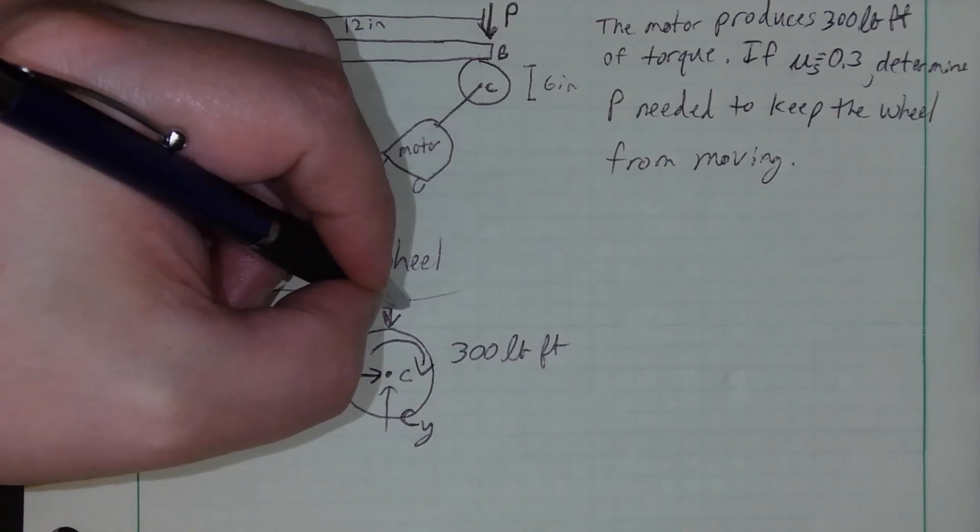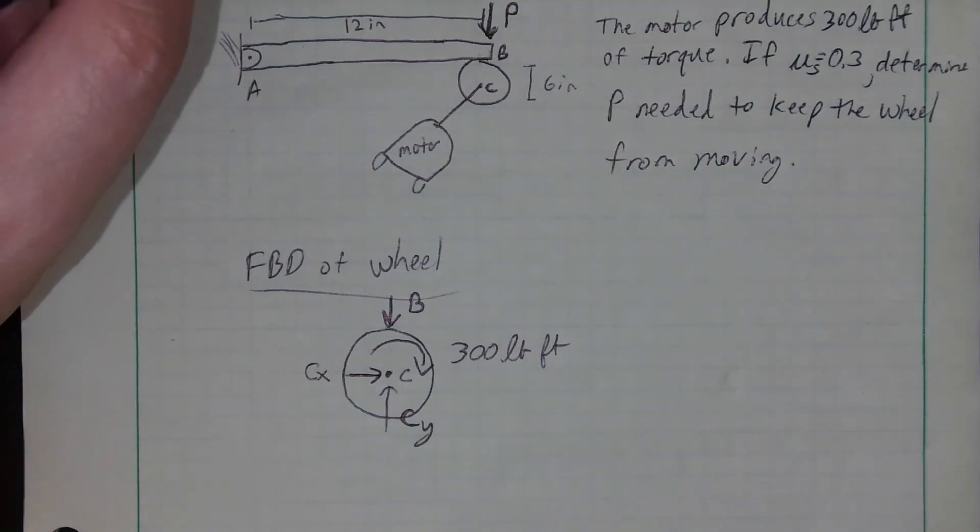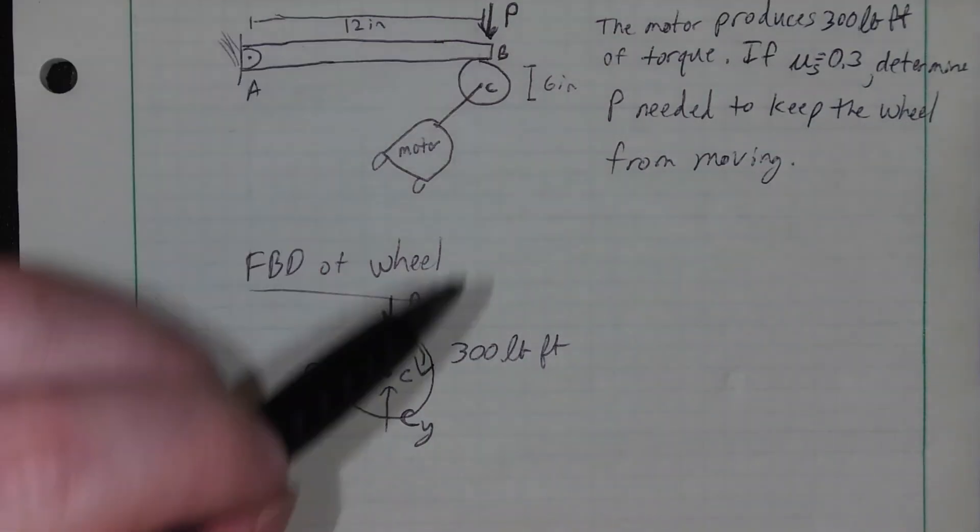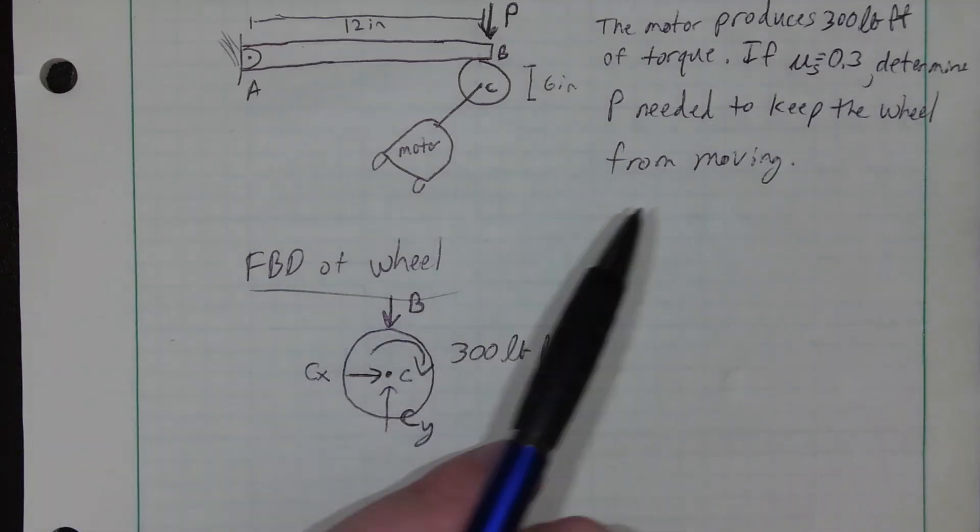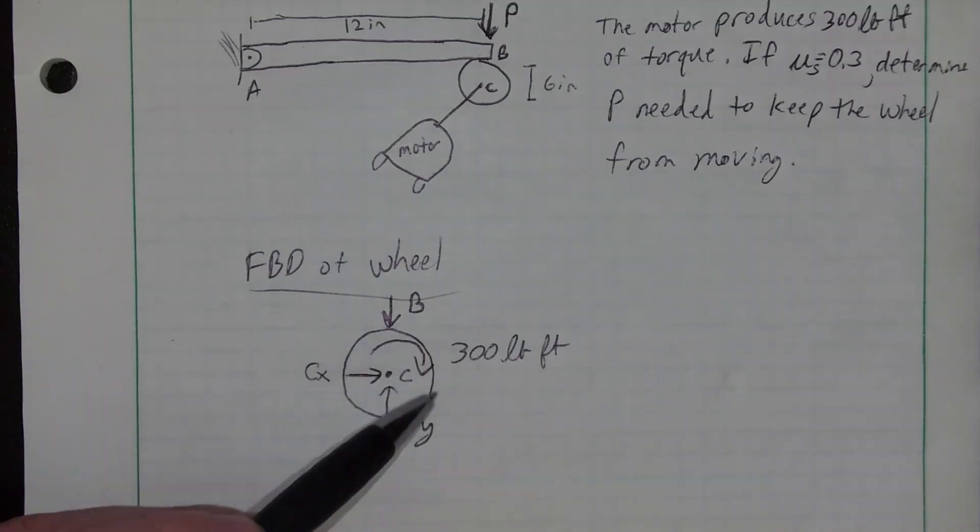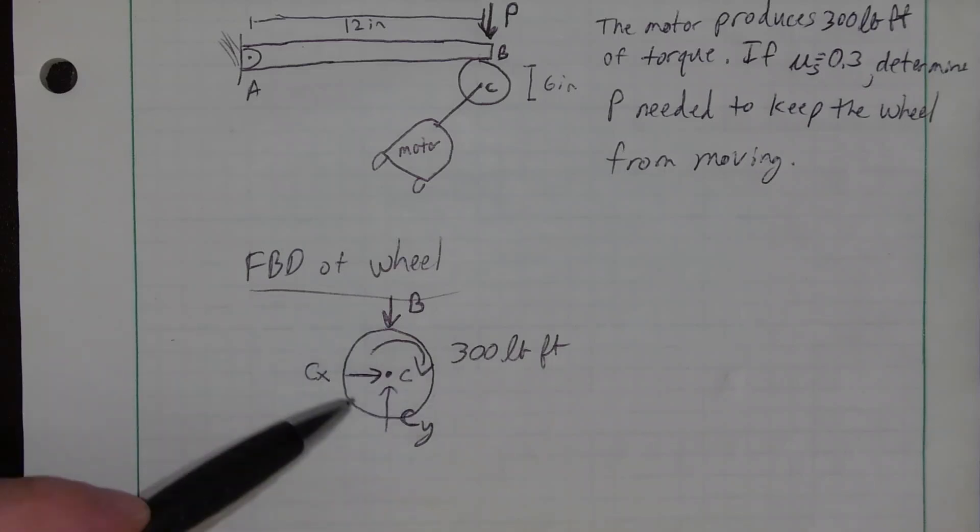Now what I have right here at point B, I've got a rough connection, a rough contact between B and the wheel C. So it's a horizontal arm as it's drawn there, so it's going to apply a perpendicular normal force, vertical in this case, B. If I draw the rotation in this direction, now they didn't specify clockwise or counterclockwise, so I just picked one and mathematically it's going to be the same no matter which direction it goes.